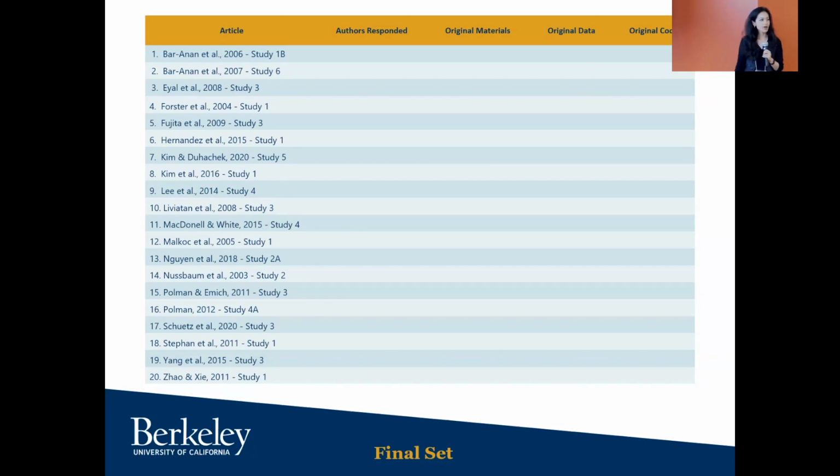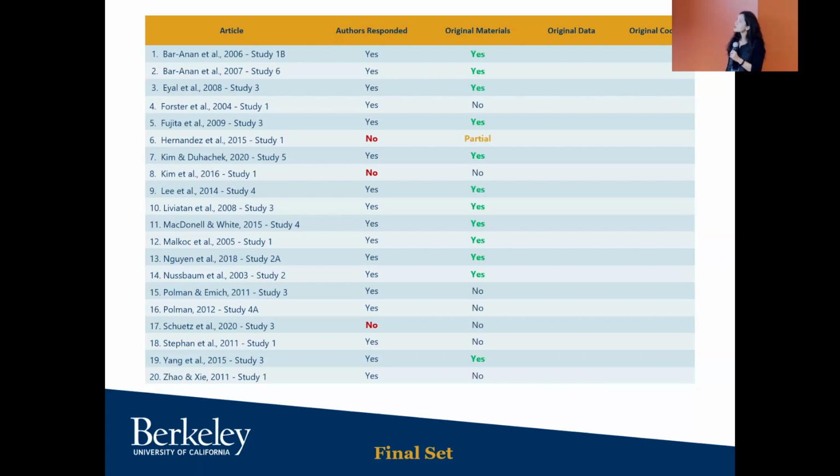We reached out to the original authors, let them know that we're replicating their studies, asked them for feedback, and if they could share their materials or code or any other information to allow us to do the replication as well as possible. This was very nice. Most of the authors responded to our emails. Only 3 did not, and they were generally very helpful. They shared their materials when they could, and they were pretty responsive. A lot of them mentioned modifications that we should make. We ran 3 pilot tests, 2 based on author recommendations.